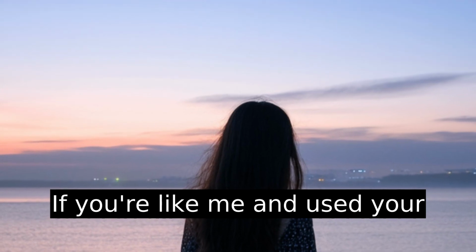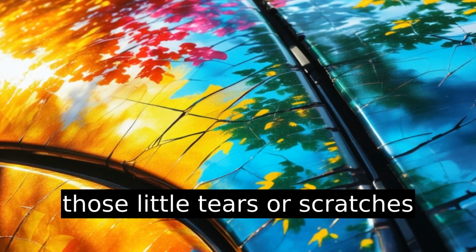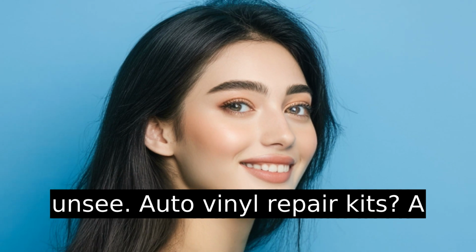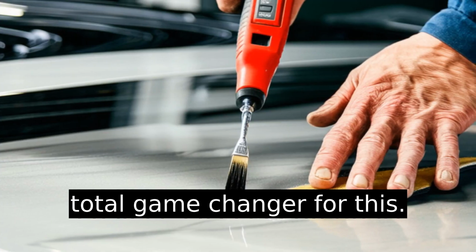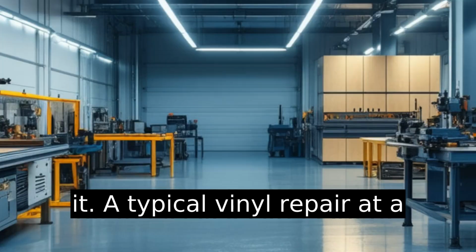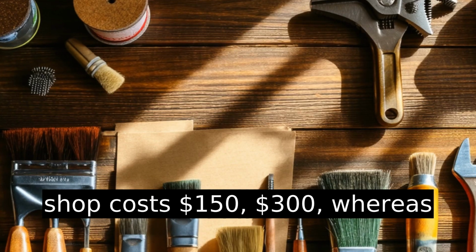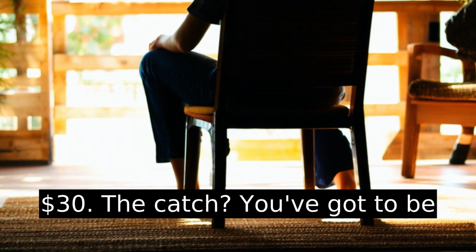If you're like me and used your car as a test canvas for art ideas, you've probably seen those little tears or scratches on vinyl that feel impossible to unsee. Auto vinyl repair kits? A total game changer for this. Most of these kits promise to save you hundreds. Think about it. A typical vinyl repair at a shop costs $150 to $300, whereas repair kits often go for $20 to $30. The catch?